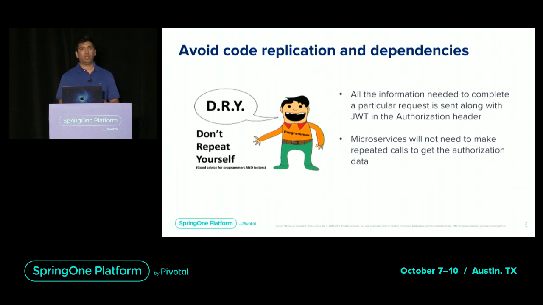If we didn't implement it this way, you would end up writing the code for authentication layers and then writing all the libraries and all the things we spoke about. You might even end up calling additional services to get the authorization data. So all that duplication of code, we no longer have to do. You only deal with the JWT token, and that simplifies the architecture and security for your application.